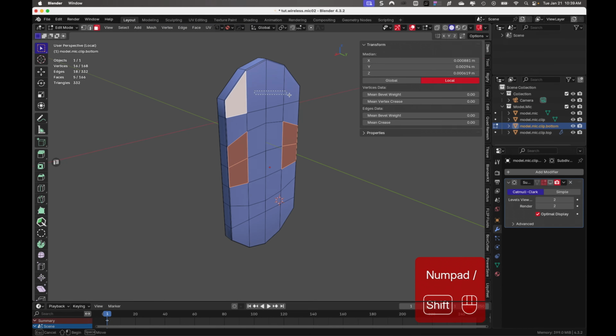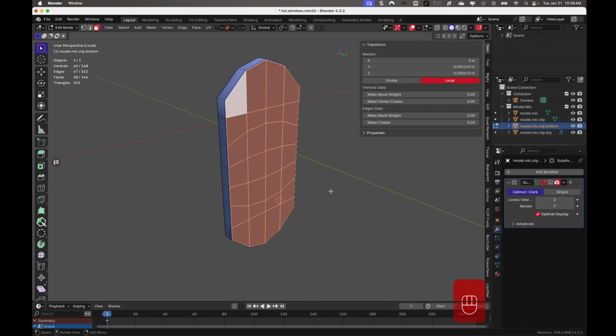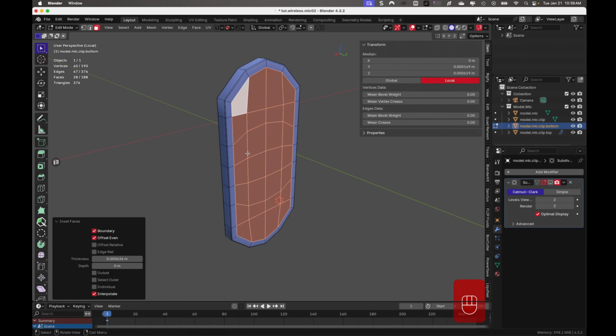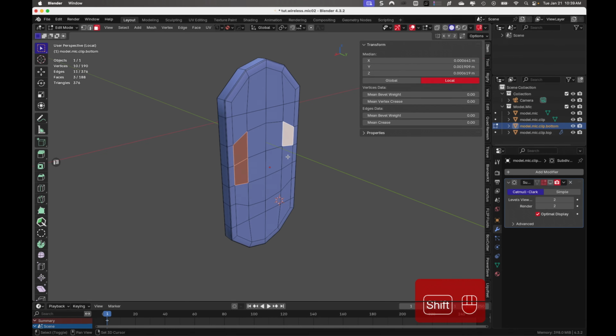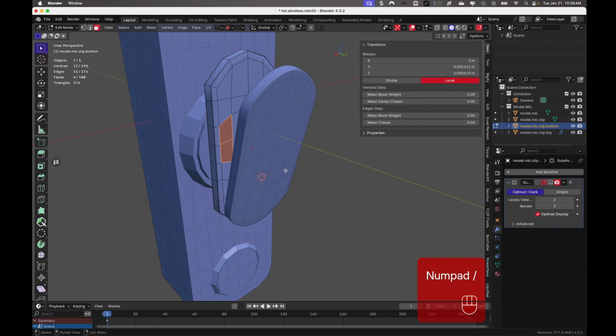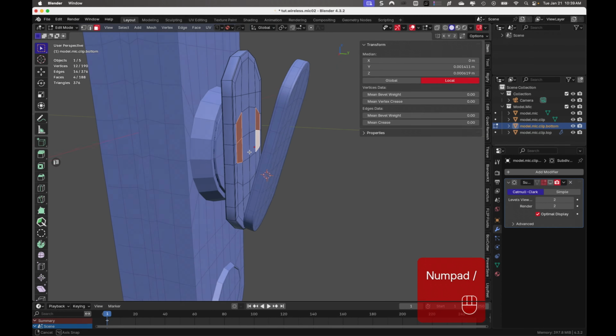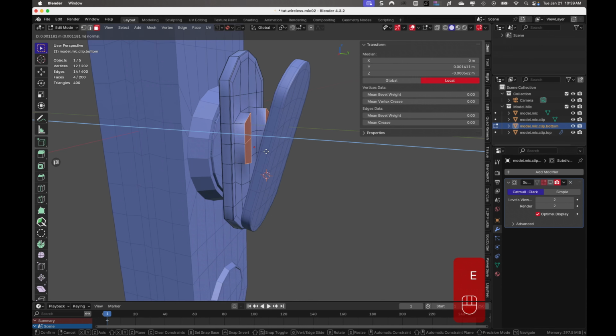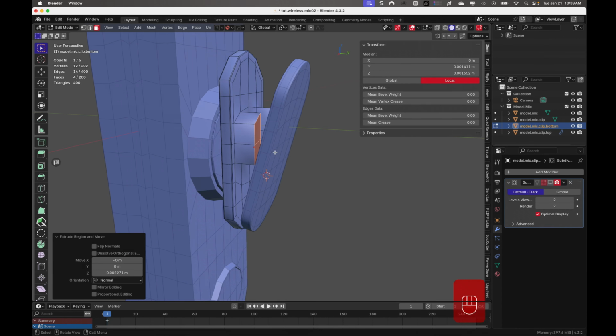Let me select all of these faces because I want to be smart about this. And I want to inset. I want to bring those in. And I want to select these two. And then these two. I want to bring them back so I can see what I'm doing. And let's bring this out on the local axis here, right here.